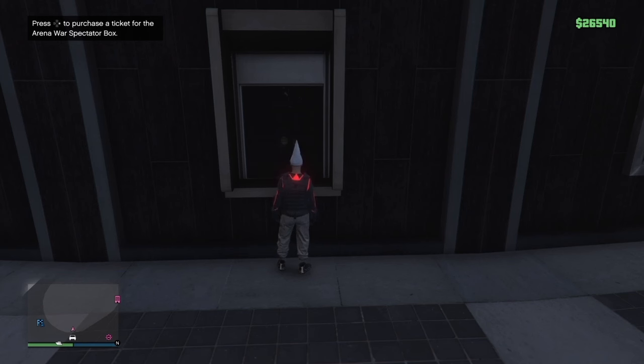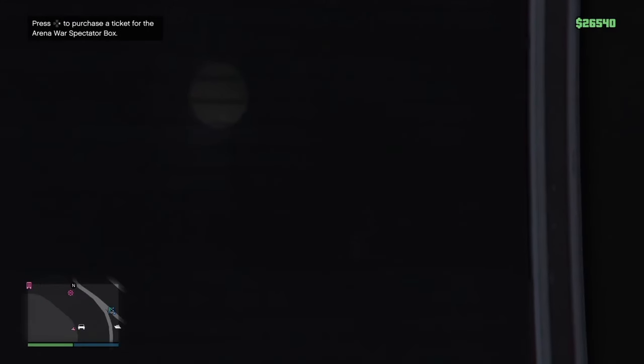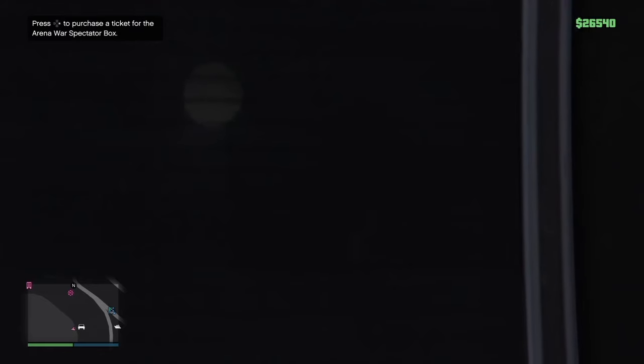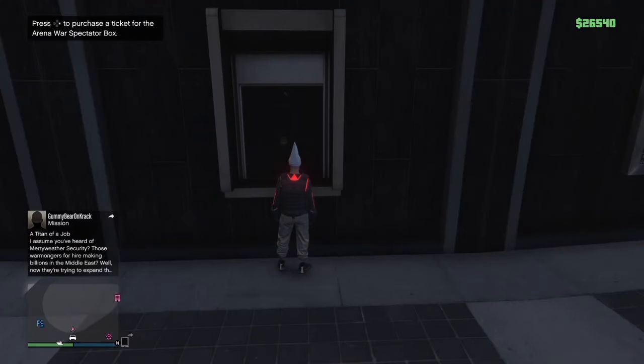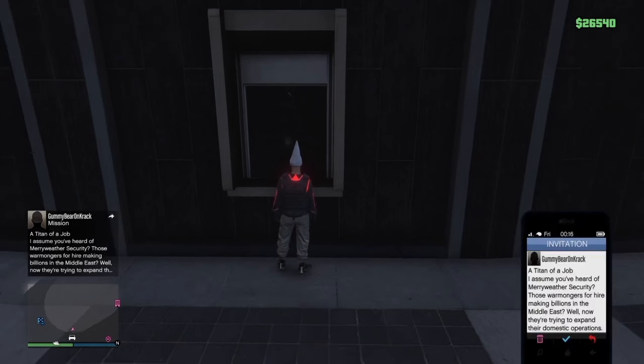This works pretty easy in my opinion, but some people will have issues with it, but I'm going to go ahead and show you it twice so you can actually hear in the background. I might hear my friends will send me an invite. I may have to bring my phone up right in front of the ticket booth here. I accept my friend's invite and hit up on the D-pad a couple times.